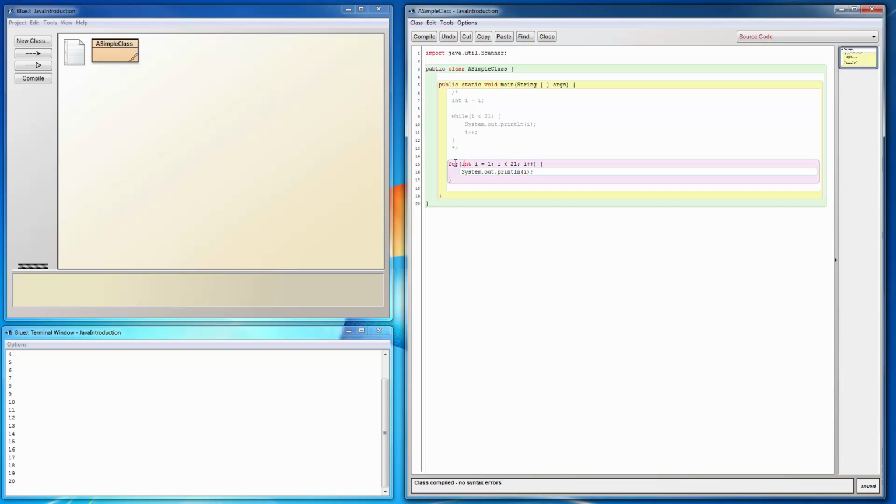So the format of this line is first I've written the word for, then I have an open parenthesis, and then I have my declaration, the variable that I've created that's going to be changing as this loop runs. So I have here my int I equal 1, whatever I need to set up. And this is essentially our initial value, wherever this loop is going to start. And then my second part here, this is my conditional. This is what will be checked to determine if this loop should run or not. Over here where I've just copied it from the while loop, the condition originally was over here, in a for loop it ends up over here.